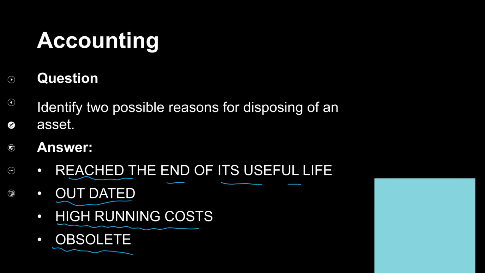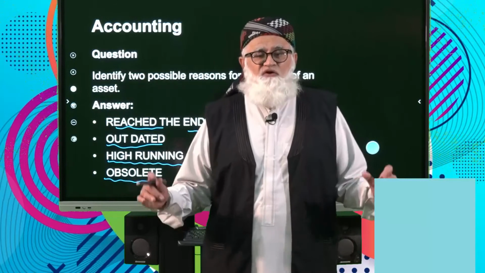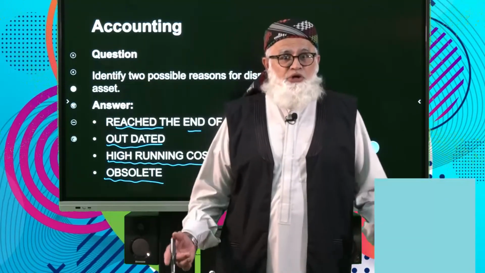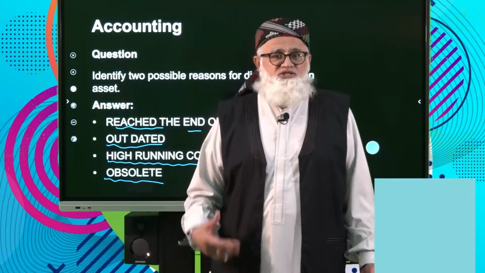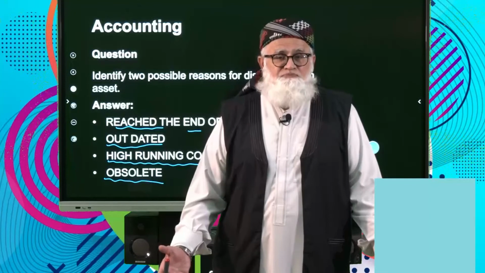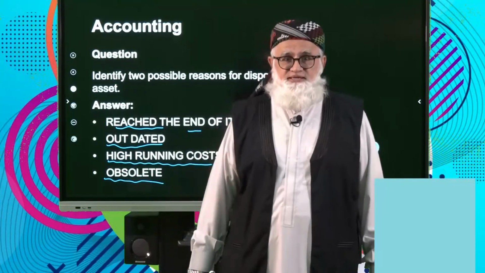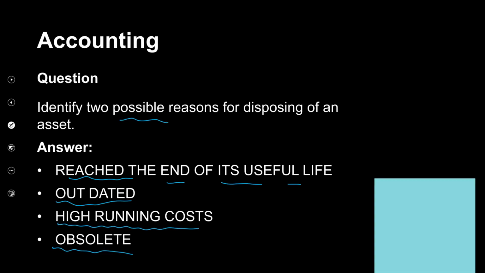Also, it's possible that the asset has become obsolete. Again, a classic example we can use here is your laptop. A laptop generally has a life of 3 years. And we know now with technological advancements how quickly it's changing, and you now realize that this particular laptop has become obsolete. Okay, so those are reasons why we would be disposing of an asset.